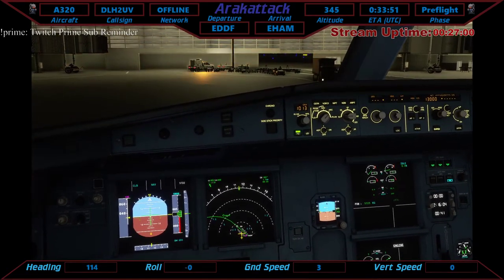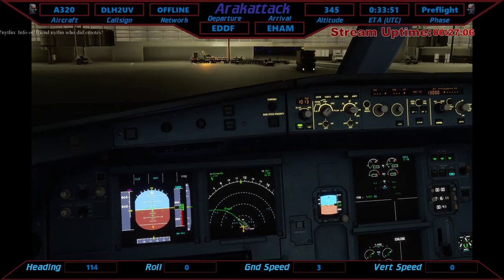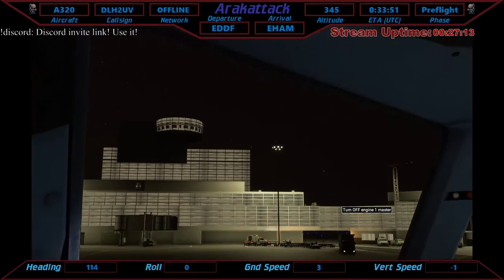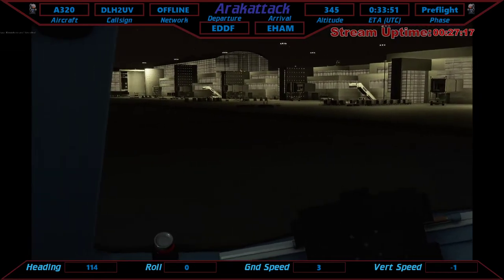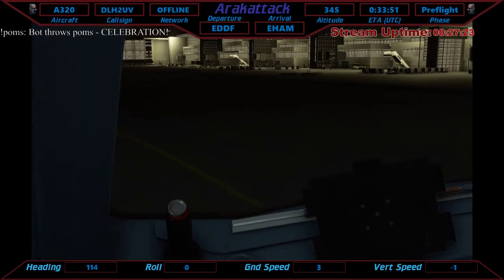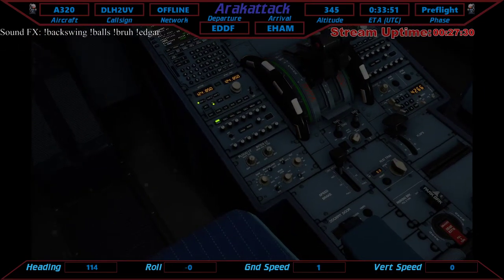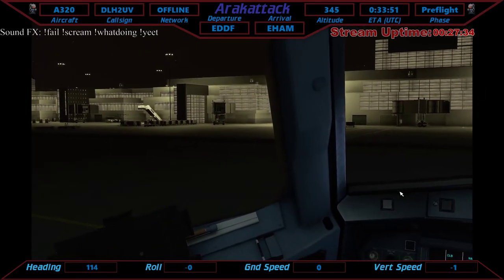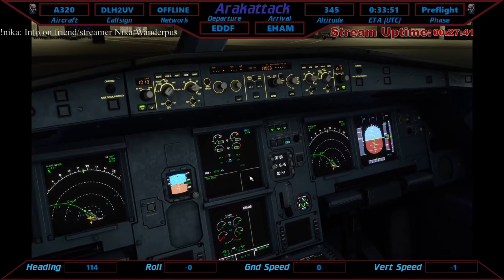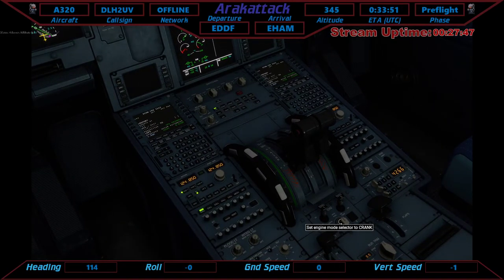Alright, let's get this thing to 20% N2 rotation, or N1 rotation, pardon me. There goes our PTU bark. Start engine 1. Go ahead and stop the pushback. Frankfurt ground, Airbus Alpha Sierra X-ray 320 requesting the end of pushback. All right, and that looks like we've got a positive start on engine 1. Go ahead and switch this back to normal.